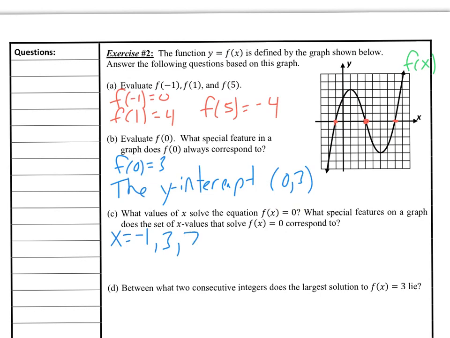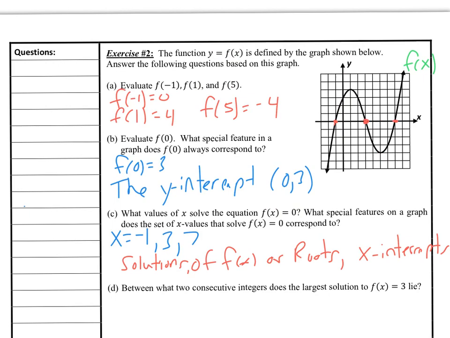So what special features are those? Well, they're not really a special feature. No one's really going to be all happy about finding those. But those are the solutions of f of x. They are the roots or the x-intercepts. There's a lot of different names for them. So you can say they are the solutions of f of x, or the roots, or the Captain Obvious one, the x-intercepts. They have lots of names.